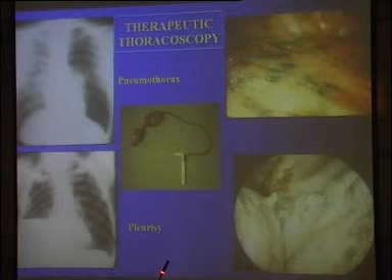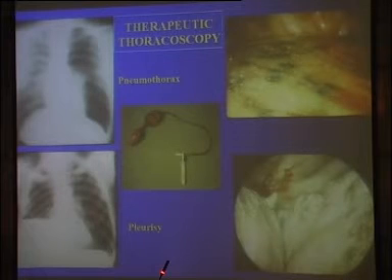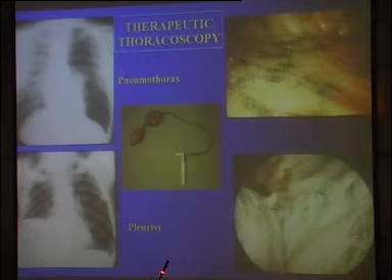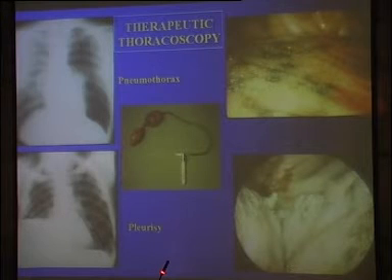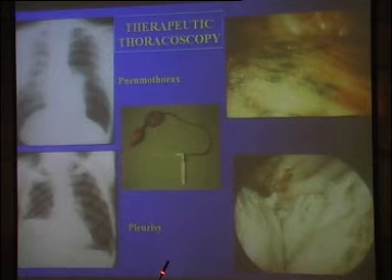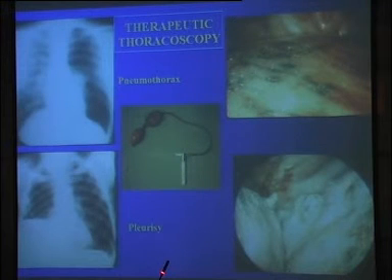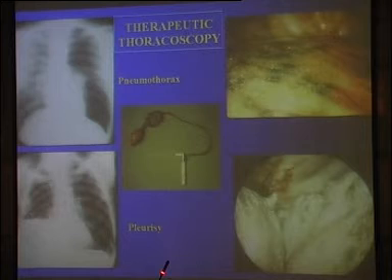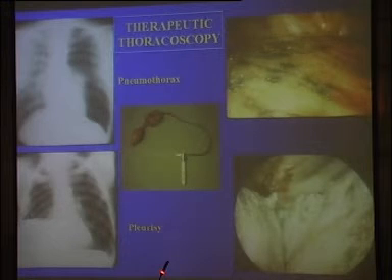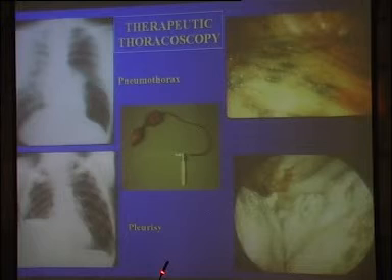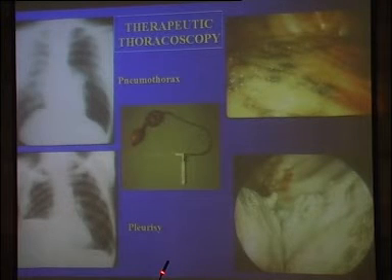Two comments. The first comment is, for pneumothorax, it's not useful. I assure you, in a study we did in Marseille, an experimental study on big animals, I can tell you that in a normal pleura situation, and pneumothorax is a normal pleura situation, the parietal pleura is free of disease, talc poudrage is not relevant. There is no symphysis 30 days after. I will show you a very nice picture for that.